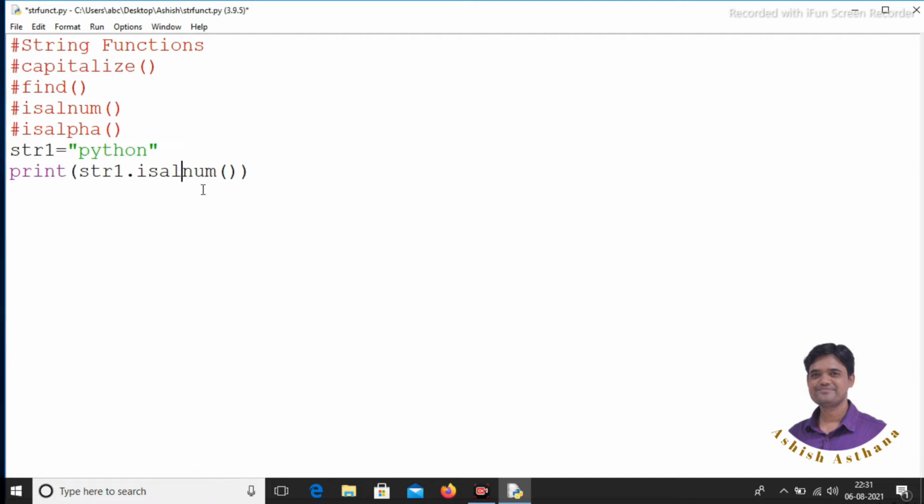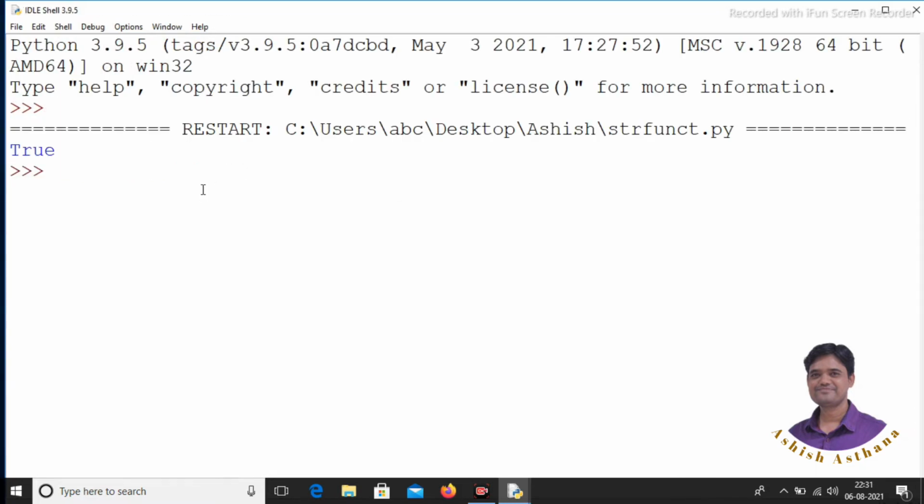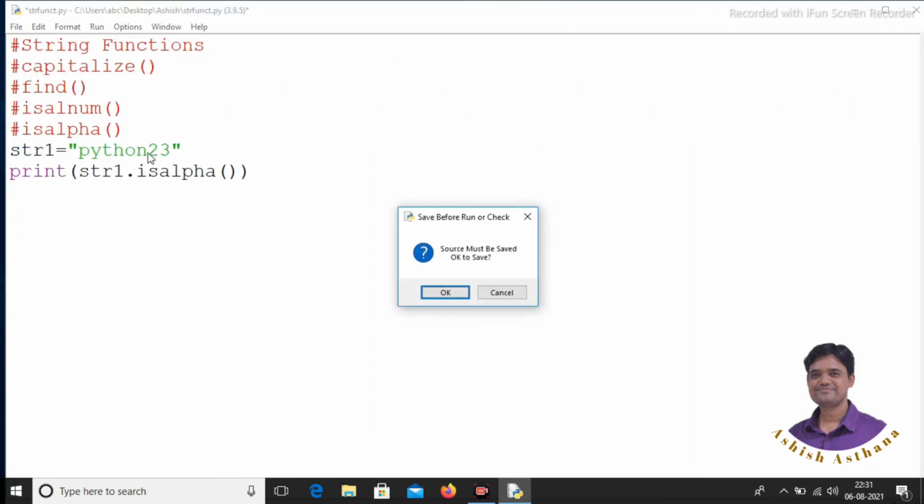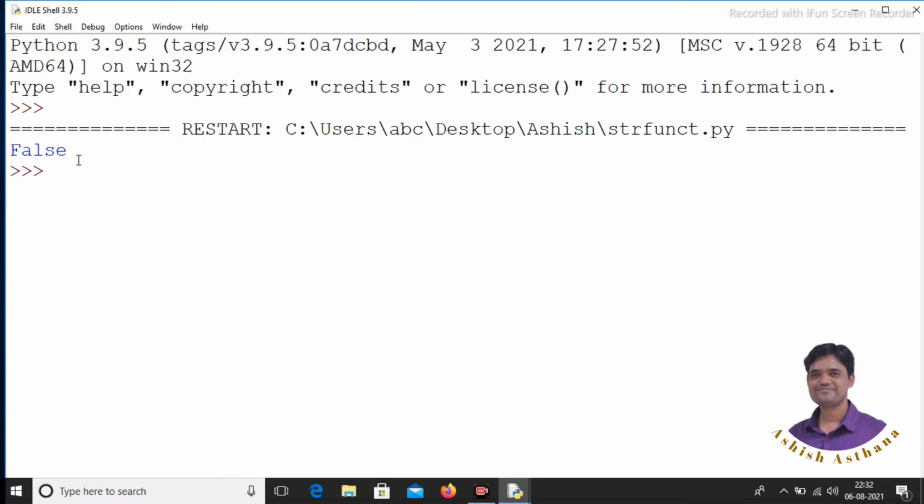So it will check the string whether it consists of alphabets or not and returns true or false. So it's true. If you use some digits, it will return false.